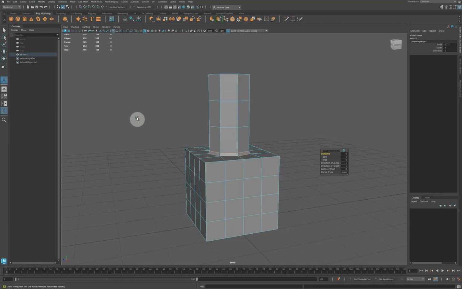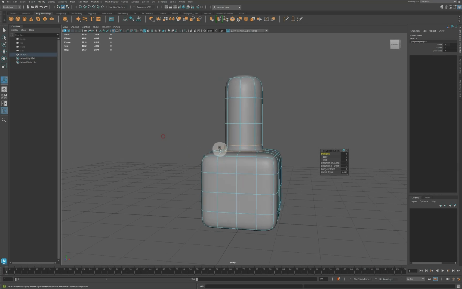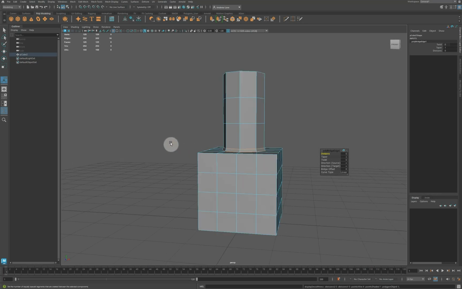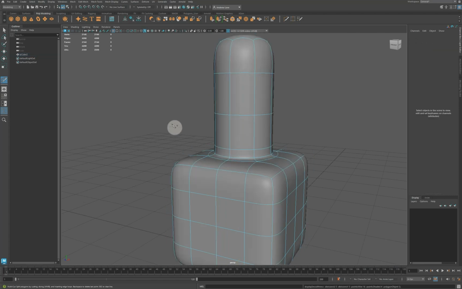Now if I press 3, we do that, but we get a little bit of a curve there. We want to tighten that up a little bit and put another edge loop in there. This is the multi-cut tool. It's a little scalpel and dots. It'll allow me to cut edges anywhere, but if I hold down the control key, it will predict an edge loop around the object, so I can do that. And now when I press 3, that little corner is very tight, which is good.